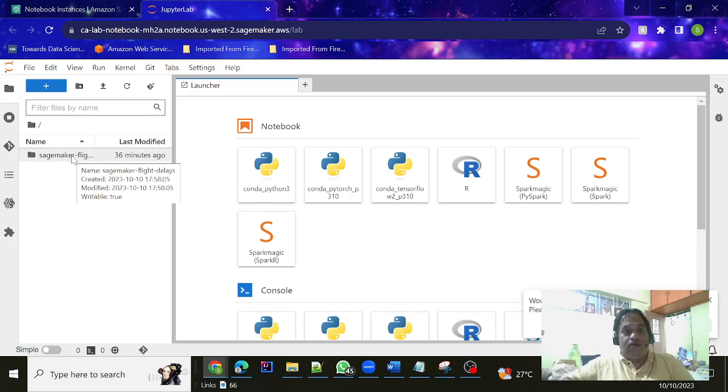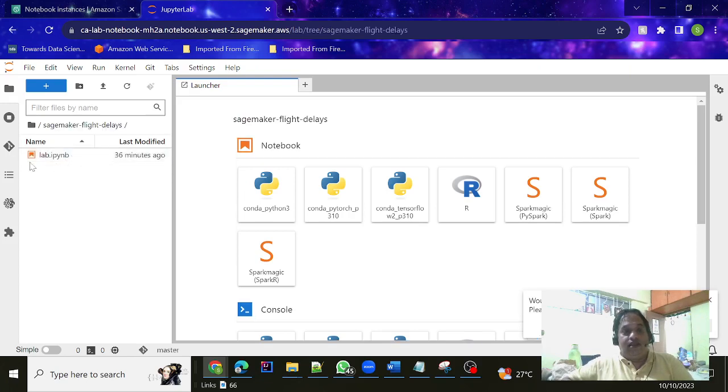On the left-hand side, you can see the file browser, running terminals, Git connection, sample notebooks, and extension manager. We will talk about those in a number of upcoming classes. We have dedicated classes for SageMaker and machine learning. Those who are interested, you can call me or contact me.